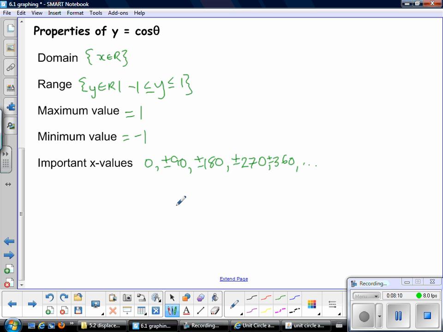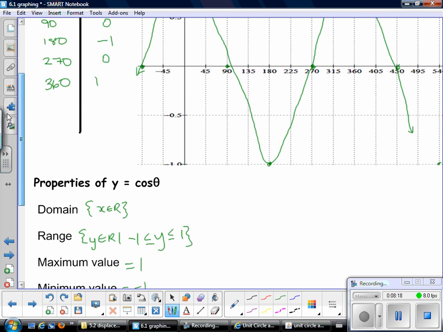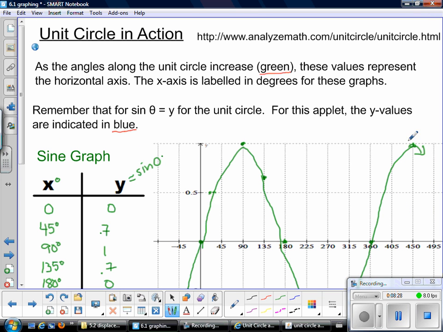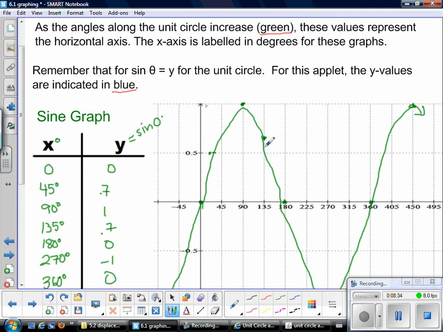Okay, so let's take a little bit closer look at it, because what you're going to write down is pretty much finished. So we can see that it acts like a ping pong ball fitting in between, and that happens for cos. It also happens for sine. It ping pongs in between the 1 and negative 1. Okay, another thing, when you saw me put the cos graph on the sine graph, they look very, very similar.